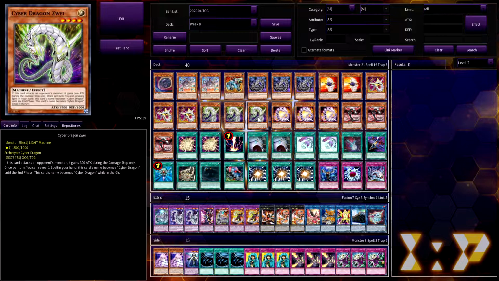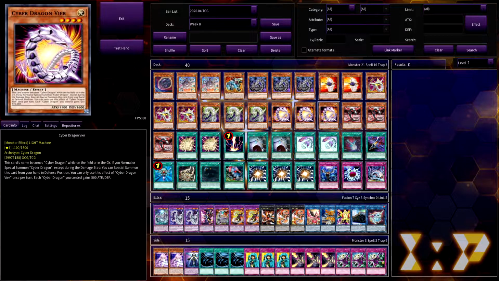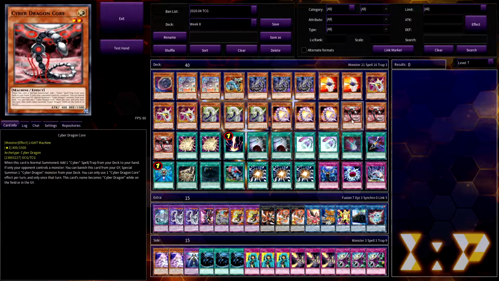It also doesn't really synergize with Cyber Dragon Vier that we play at 3, as you specifically need to normal summon or special summon a Cyber Dragon, and Zwei doesn't become Cyber Dragon until you use its effect and reveal a spell card in your hand. We're still playing 3 Cyber Dragon Core, as it is our best normal summon in this deck.